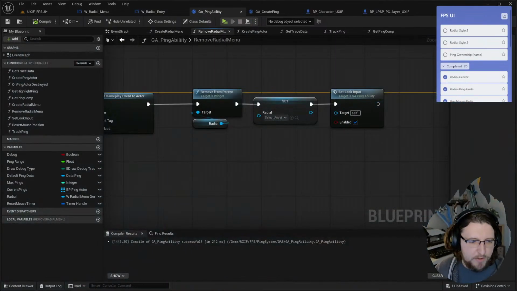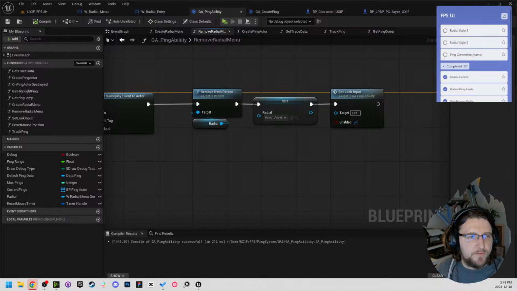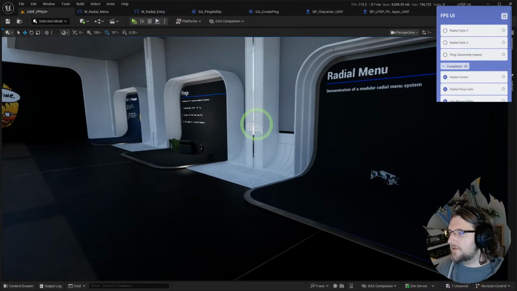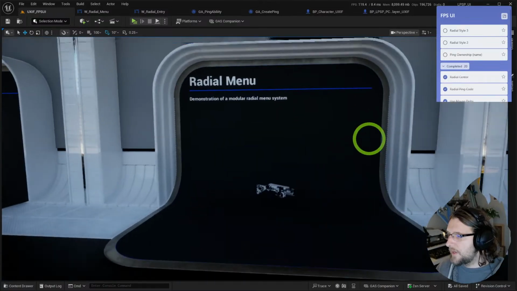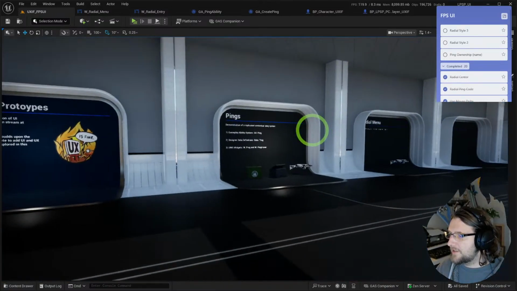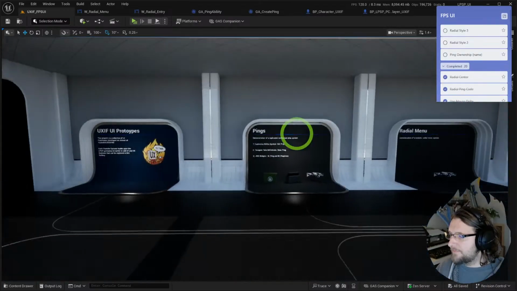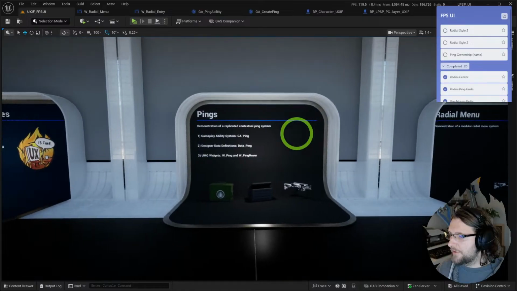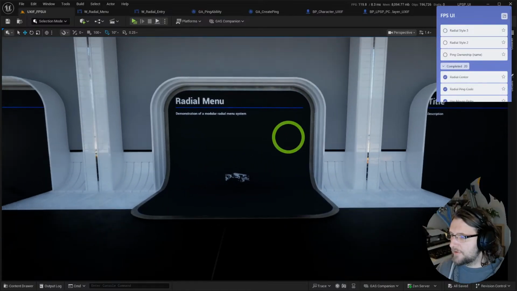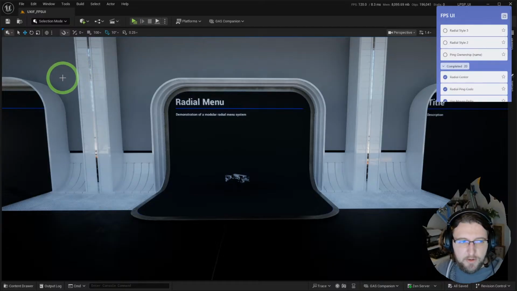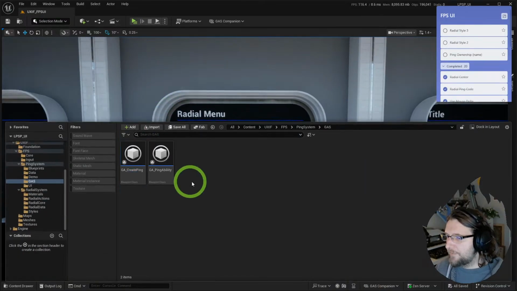Okay, so now we're on to the next song in our streaming list. Oops. Guess we're playing this one. And we are going to create some alternate styles. And that's what's going to fill up this second entry in our stream gallery. So we've created the pings. We have now finished the radial menu. It does all of the features that we wanted it to do. We just have the 2 new styles to create.